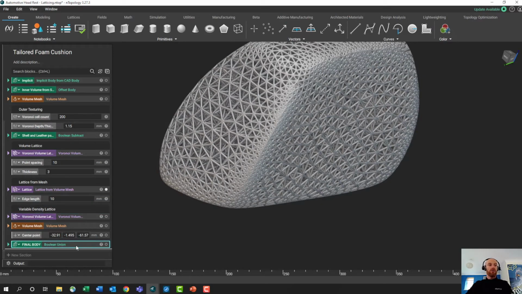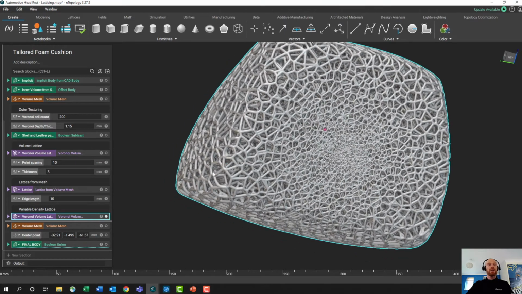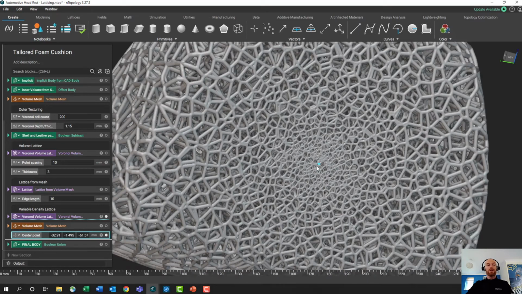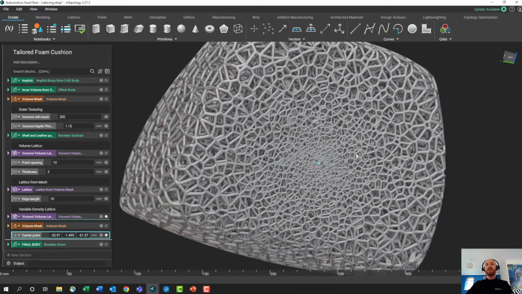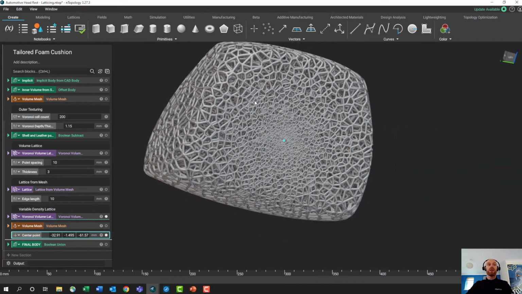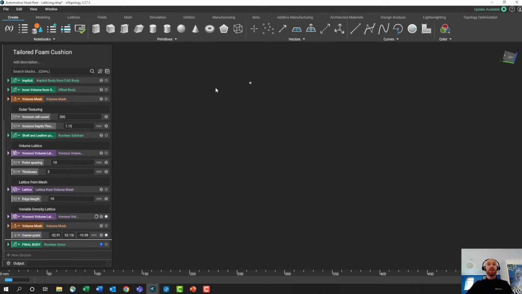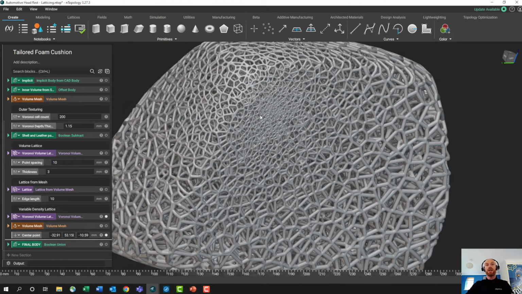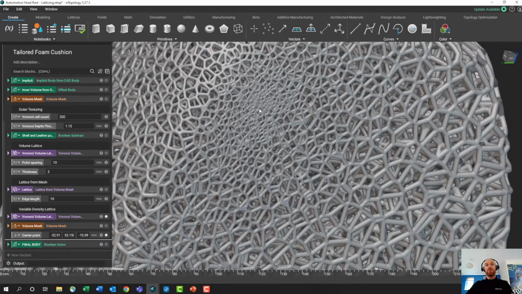Now we also have the option of a variable density lattice. So here we have taken a point, this center point, and we've said to the lattice that it wants to be more dense around this point, less dense everywhere else. And again, thinner beam thickness close to this area, a thicker beam thickness further away. But if we want to move the point to change the density of the lattice elsewhere, all we do is drag and drop this point, and the lattice is going to update to have a much thicker density here and a thinner beam thickness.